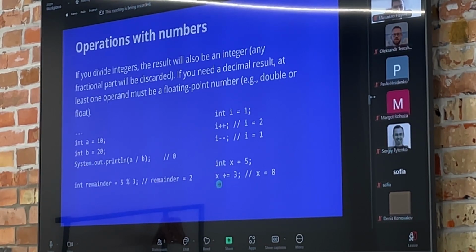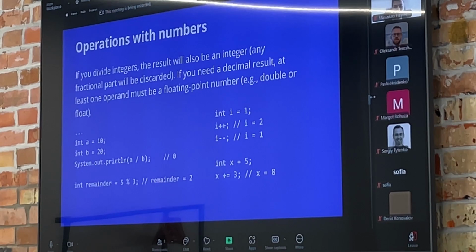Again, back to the world of C and C++. As you see, there are very big fans of short forms of writing something. And this is also x plus equals 3. What does that mean? This is just the same as if you write x equals x plus 3. You see?